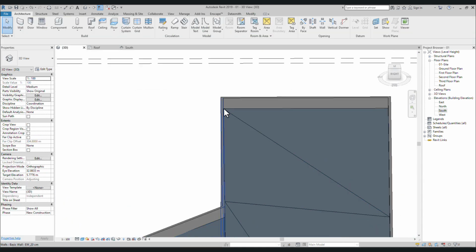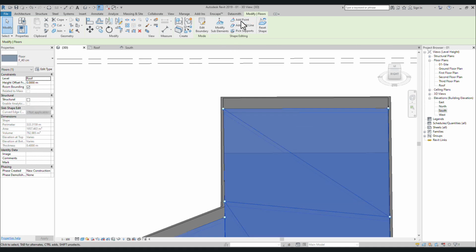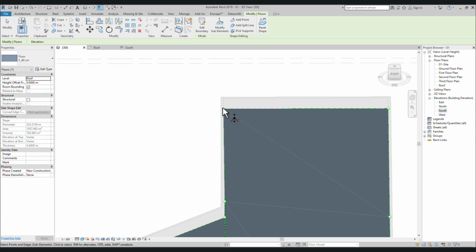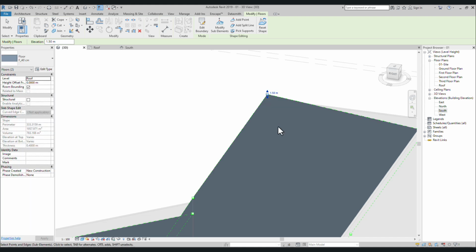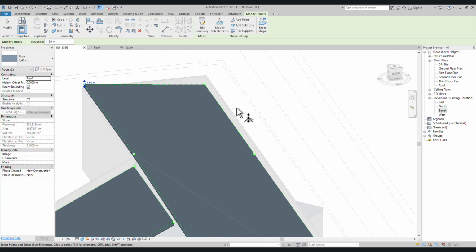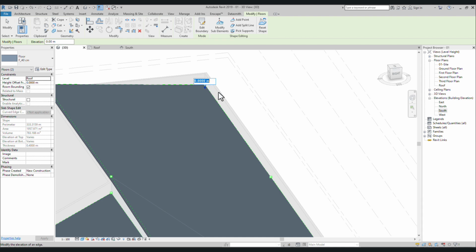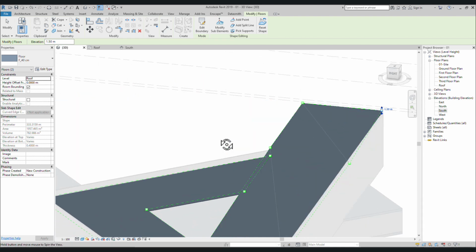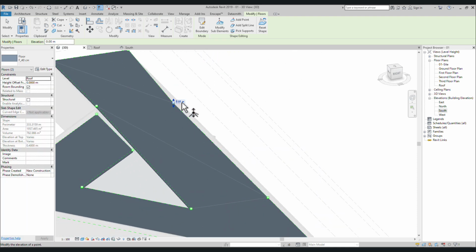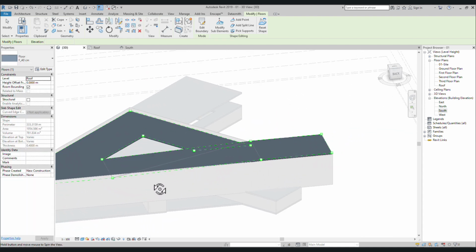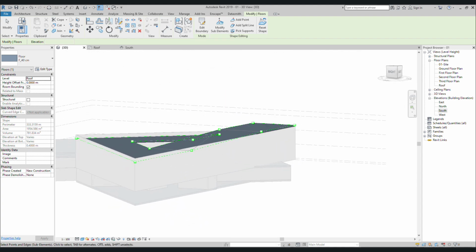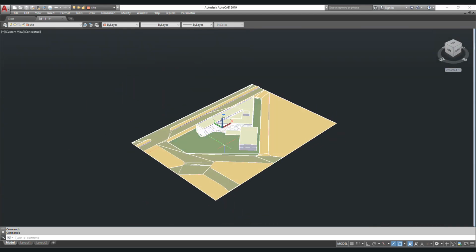And also here, you can press tab until the point changes its color. 1.5. And this one 1.5, and this point as well 1.5, and that's it. Yeah, it is similar to this.